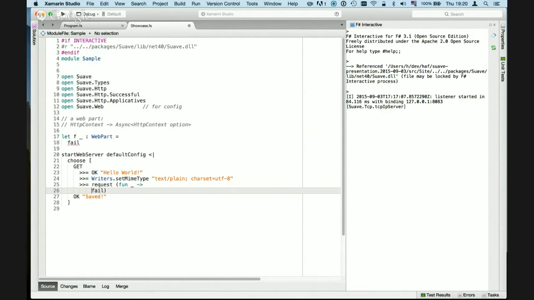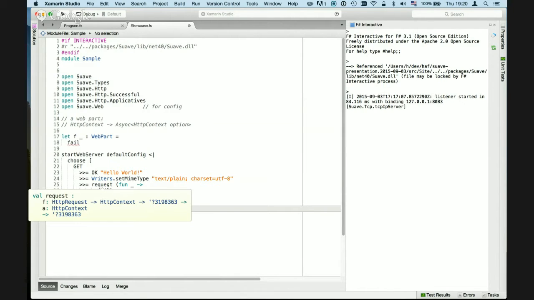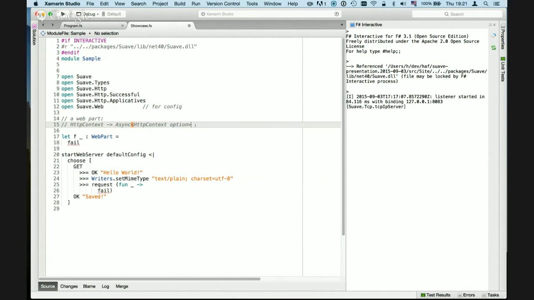And that was to be expected because when we hovered the request function, it said, please give me a function that takes a request and returns a function from HTTP context to the result. Or in other words, please give me a function that takes an HTTP request and returns a web part. And because this thing was the result of a web part, we need to wrap it in a function to make sure that it works. I promise you, this is the hard part.